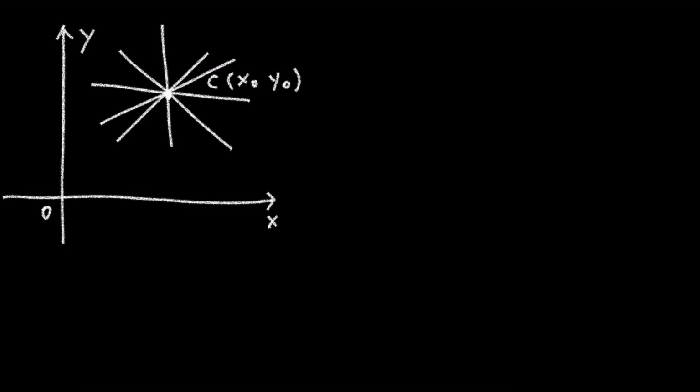Now, let's determine the equation of a bundle of lines centered at point C(x0, y0), different from the origin. We can derive this equation using two methods. The first is the translation of the coordinate system, and the second is the translation of the bundle. We will use the first method. So consider a bundle of lines centered at C(x0, y0). We apply a translation tau that shifts the origin to C.